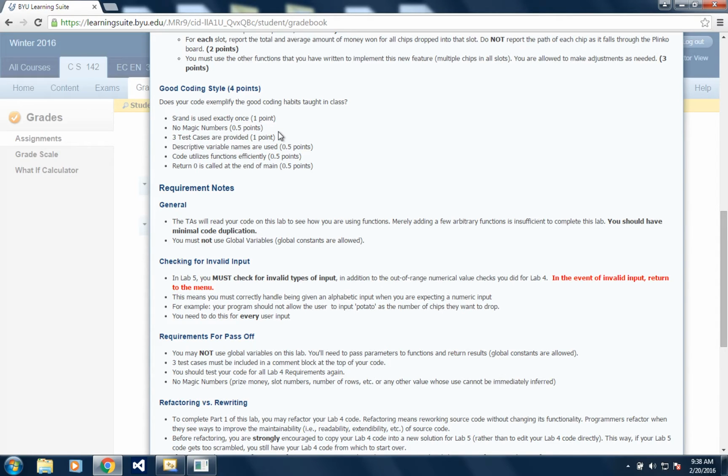Next, we want you to provide 3 test cases, and these test cases can just test different areas of your code. We don't expect you to test a specific path and wait for your code to encounter that path with a chip drop, but rather we want you to test 3 different areas of your code where problems could occur.